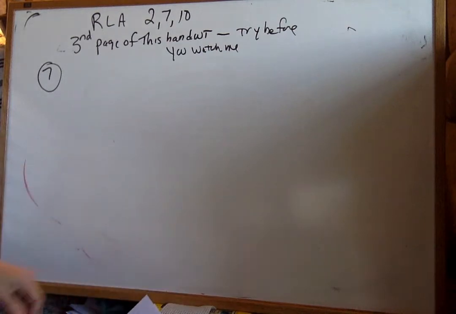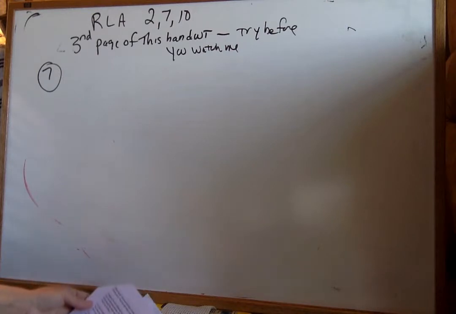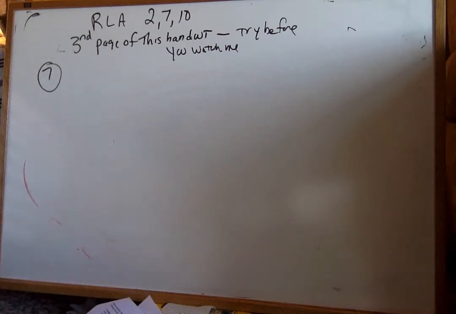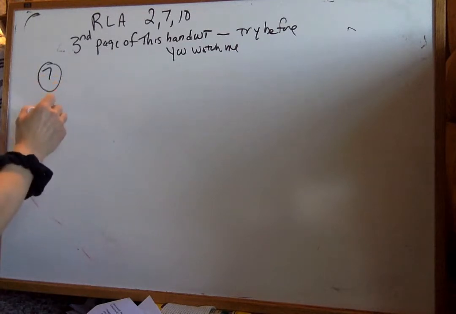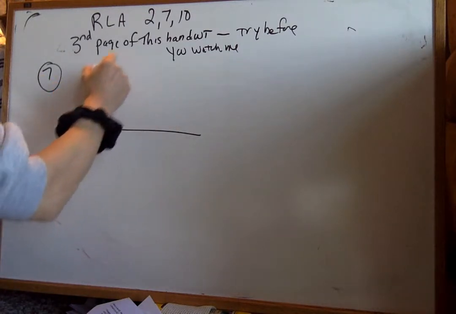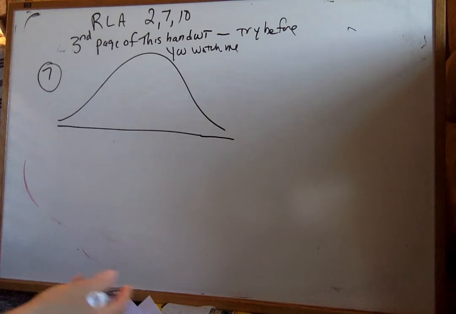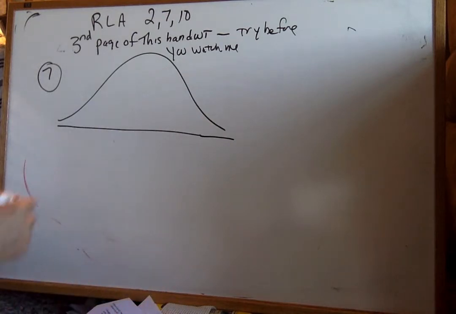So let's see. Weight of trout is believed to be normally distributed. Remember, we needed normality, unimodal, and symmetric when we did the empirical rule. A group of biologists survey fishermen, and they see that 2.5% are over 9 pounds, 16% are below 1 pound. Those percentages should be jumping out at you from the empirical rule. So let's draw. And then it asks you what's the mean and standard deviation.